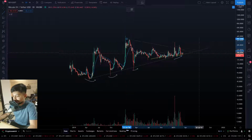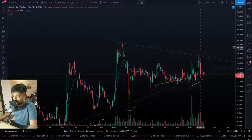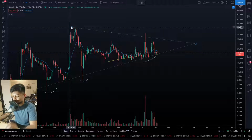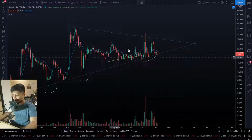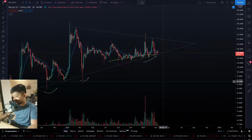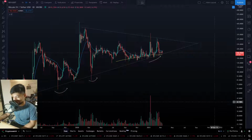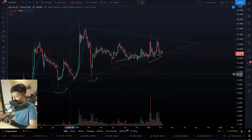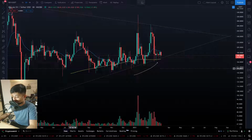Now guys, this area right here is certainly looking like a squeeze formulating in the long haul. This squeeze has been formulating itself since 19th of January 2020. A very long time, a year-long squeeze. Now this can resolve to either side, guys. If Bitcoin is breaking down below 40k again, this will resolve to the downside, which will have some nasty looking targets. I mean, BSV will break down and come to $100 if this price point is lost, more or less if this moving average is lost right here.